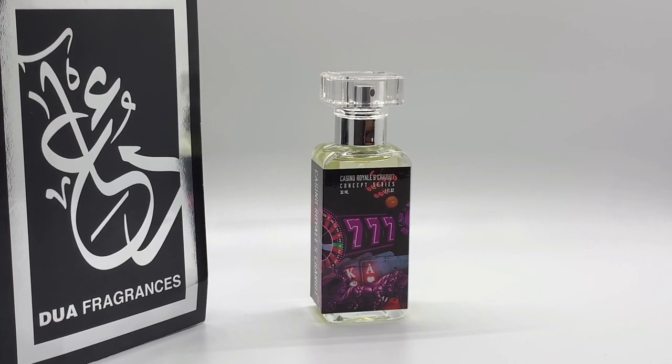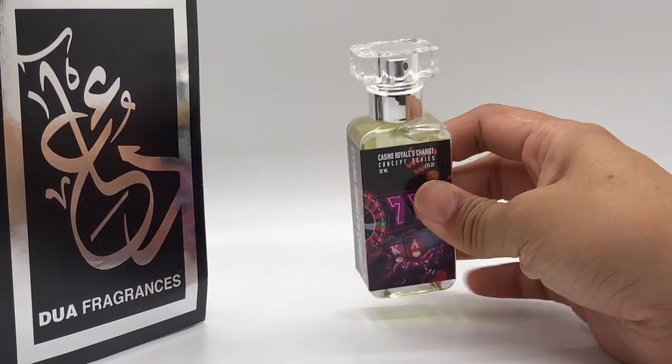When I sprayed it on my hand, it opened up with Baccarat Rouge. And I was like, oh, it's all Baccarat Rouge. And then, over the next minutes to hours, it would alternate. So this is really interesting — it would alternate with Layton. It would be like full Baccarat, then full Layton. And when it would go to full Layton, you wouldn't smell the Baccarat. It's very interesting. Then it would go back to Baccarat, and then back to Layton again. Depending on what time you sniff — literally, you could try it every other hour — you could get one or the other.